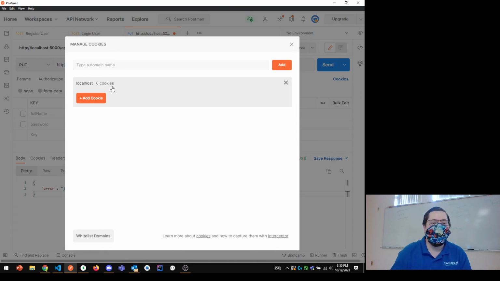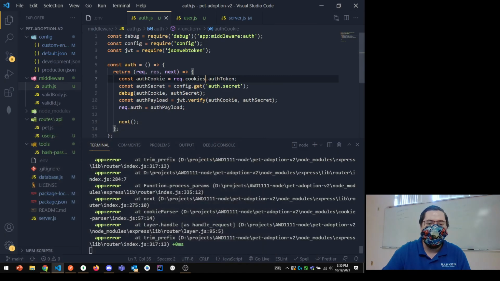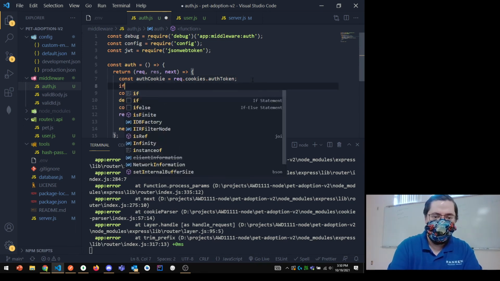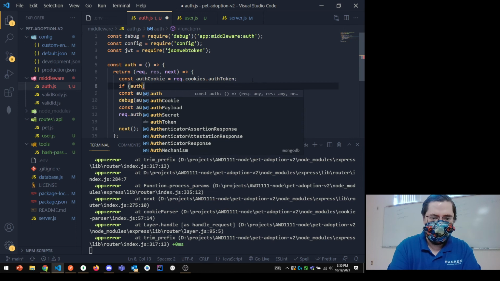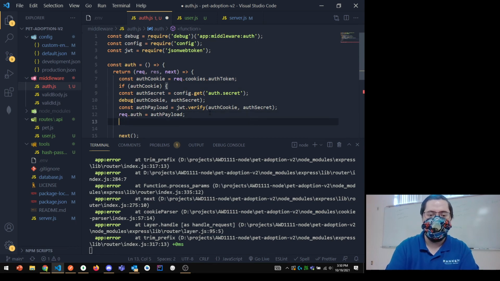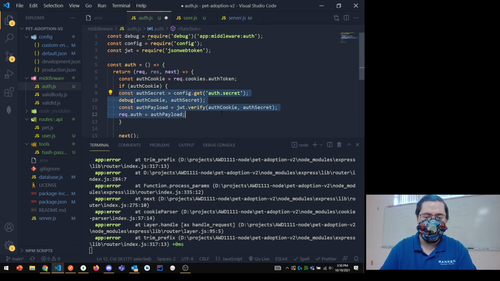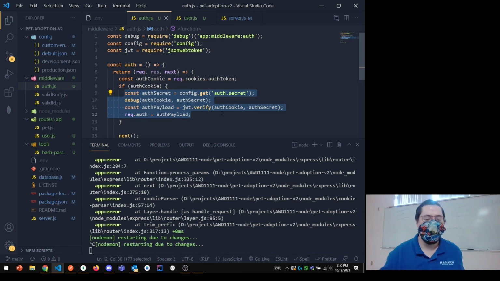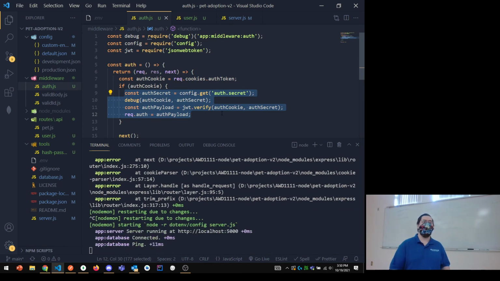So one of the things I need to do is check if there even is a cookie there to begin with, because there may or may not be a cookie that the user is sending me. So I might say if there is an auth cookie, then we can try to check it. There's no point in checking a cookie that isn't there. That just leads to errors.